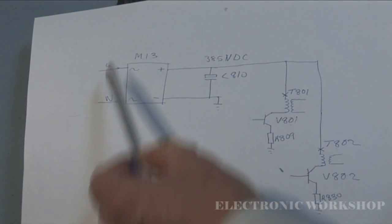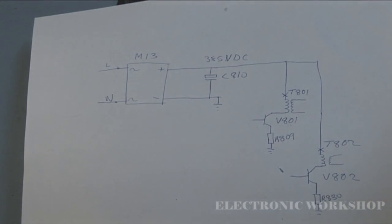I removed this bridge rectifier from the circuit, and I'm going to do a few cold checks on it, because something shows up now that was not in my initial checks when I did cold checks on it. Maybe the repeated blowing of the fuse has stressed the component, because I said initially there were no shorts on that bridge rectifier. But let's see, can we rig up a meter and put it on the diode check.